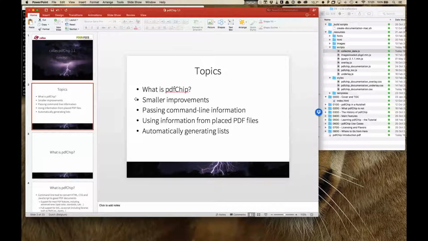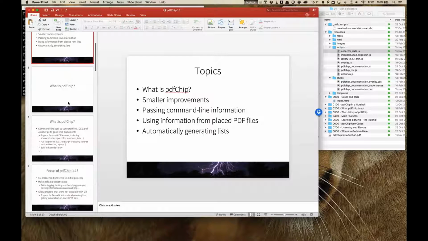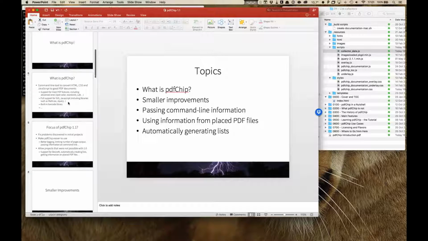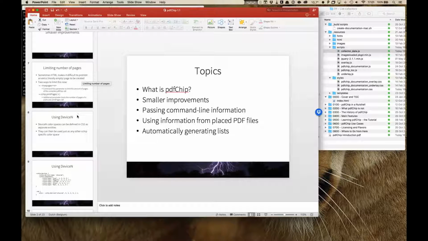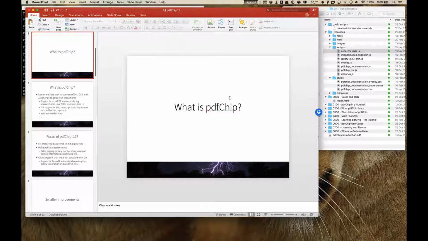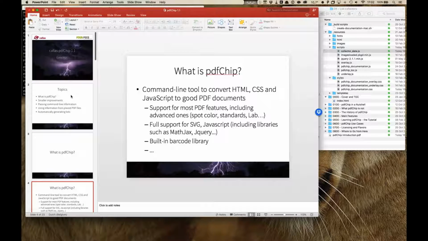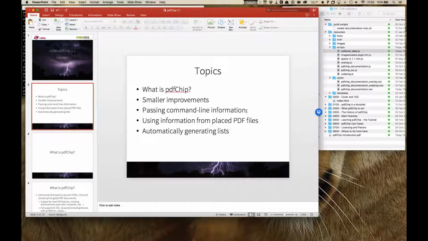So smaller improvements, the main smaller improvement had to do with the limit that you can put to the number of pages in the file and using device n in an HTML template. So you can build or support things like duotones, for example, or those kinds of scenarios.